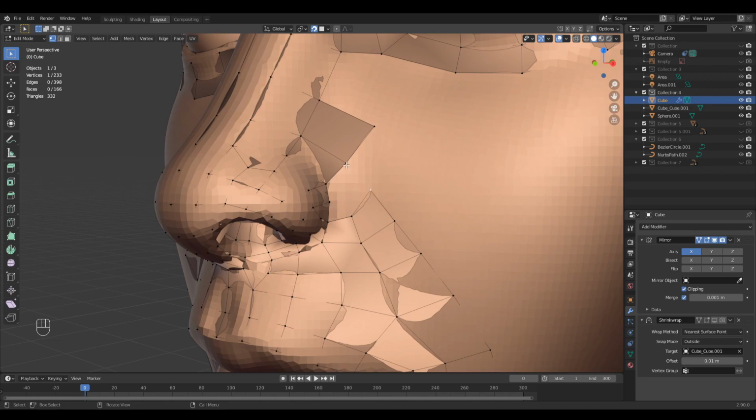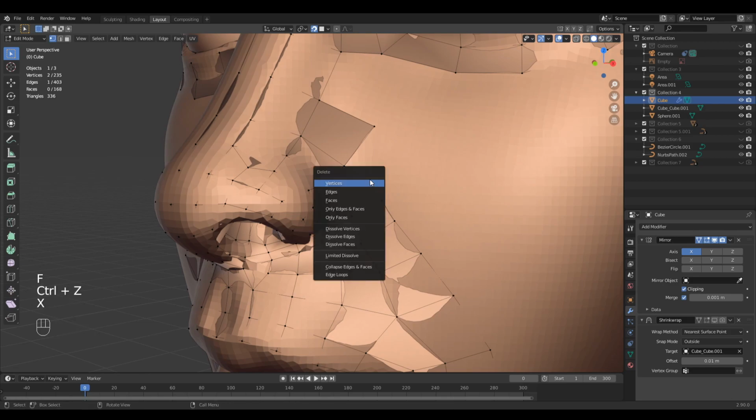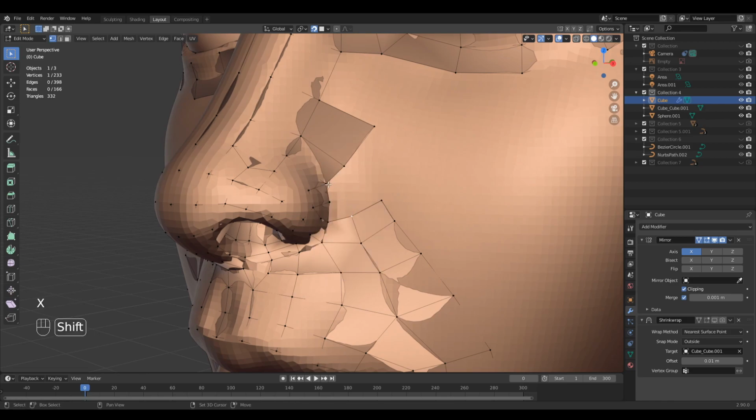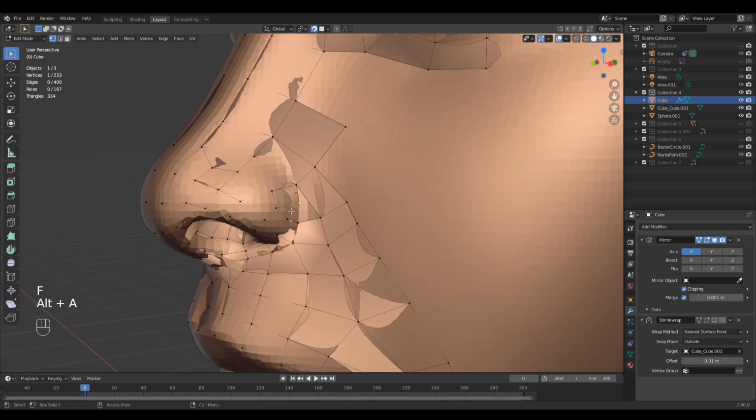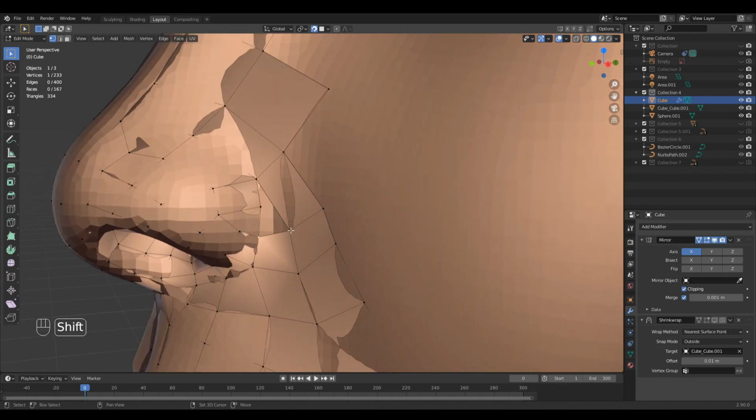All right, now this is complicated. I can fix it easily by adding one loop, but it actually breaks. I could do it this way and just make this a face, but it's going to be a problematic face.